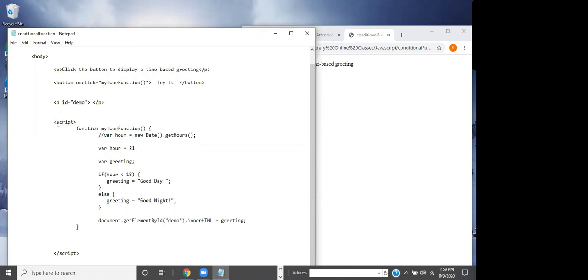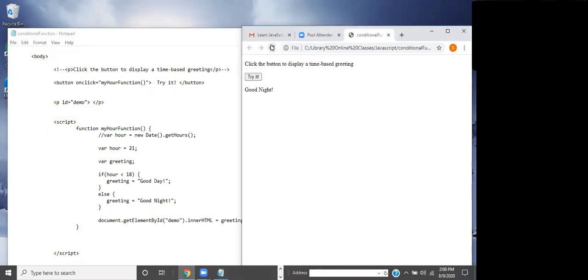If it had been up above, outside of the script tags, say I wanted to comment out this first paragraph tag, I would do less than sign, exclamation point, dash dash, and dash dash, greater than sign. If I do a file save and refresh the page, that first paragraph that says click the button to display a time-based greeting disappears.